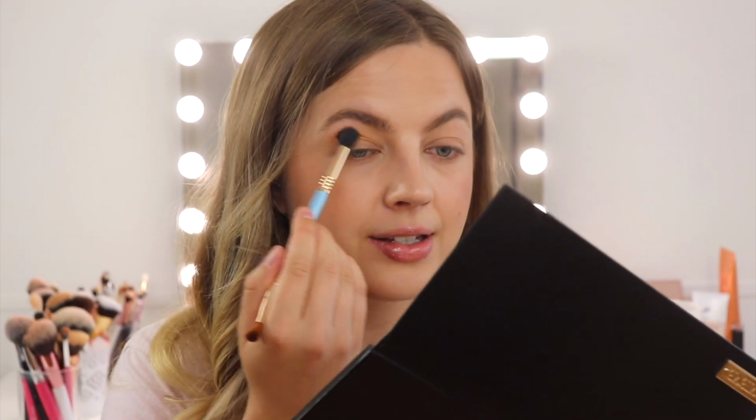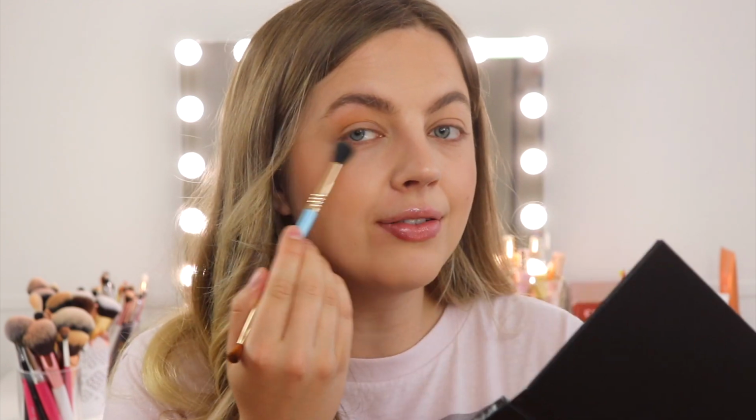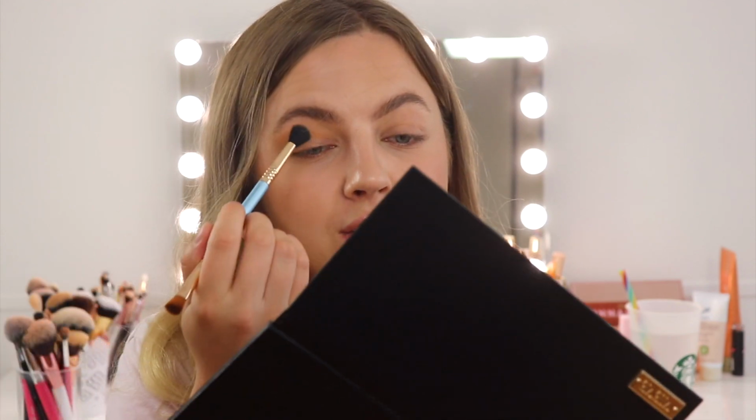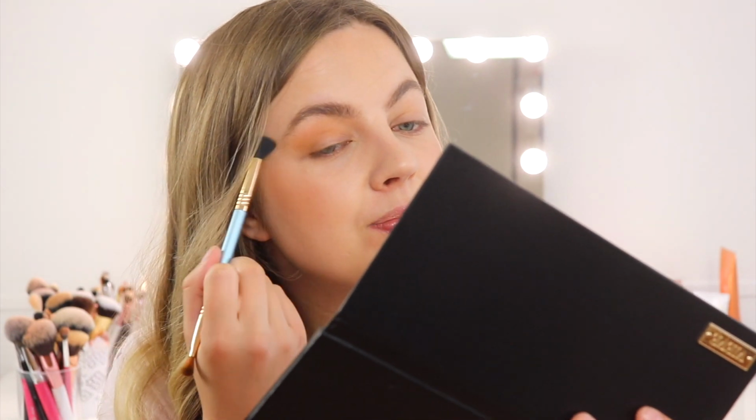I'm just very softly blending that out, and I feel like it has a really nice amount of pigment payoff. It actually has been a while since I really took the time for an eye look. Normally during the week when I'm rushing to go to work, I lay in bed way too late, my alarm clock goes off and I have a hard time getting out of bed. So when I actually get out of bed, I'm in a hurry and I just quickly swipe an eyeshadow on my eyelid and it never looks that good. But it's really nice when I'm off to be able to sit down and do a nice little eye look. Like I said, I haven't done a really nice eye look in a while, so it's nice to do this again.